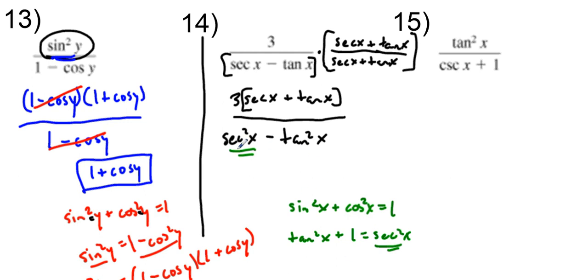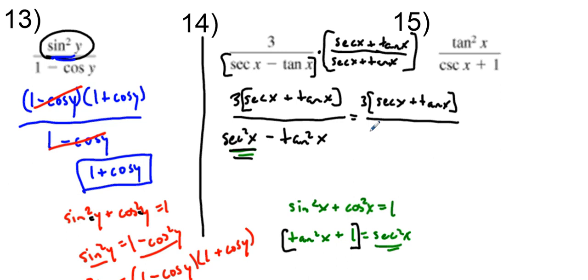Well, that, I think, is what I'm going to use. I usually look at the positive portion because it makes it a little easier. So I'm going to take this expression, tangent squared of x plus 1, and replace that for my secant squared, because I think something good is going to happen when we do that. So what happens then is my top, I still have 3 times the quantity secant of x plus tangent of x. And that's going to be divided by, I'm going to replace that in here, tangent squared of x plus 1 minus tangent squared of x.